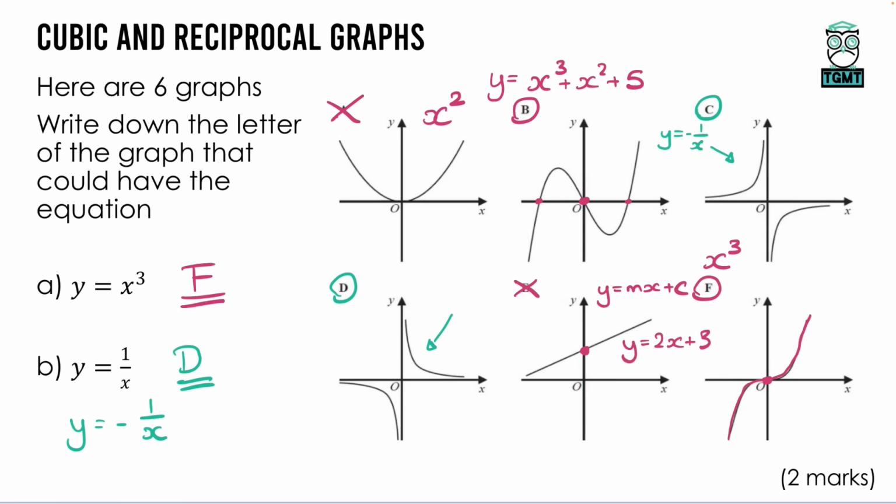So it's a bit of a strange topic because it does rely on you already knowing what they look like. And if you already know what they look like, it's a relatively easy topic. So it might just be that this is something that you draw the different graphs on a revision card, and just remember if you see them that you already know what they're going to look like. You have your straight line graph, which can have a positive or a negative gradient. You have your quadratic graph, which can also be sloping upside down. You can have the n shape instead, if you have a minus x squared. You have your cubic graphs, which again could be a minus x cubed and would be sloping the opposite direction. And you have your reciprocal graphs, and you have the positive and negative version. So there we go. There are some different graphs, and in this one we had a cubic and a reciprocal.